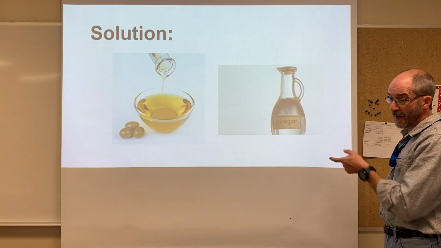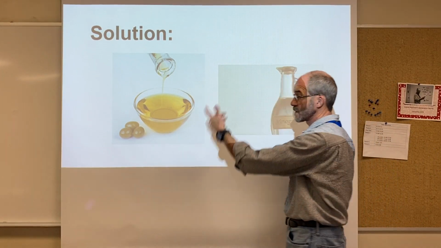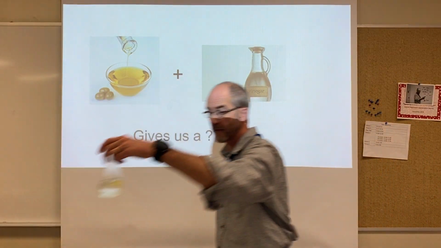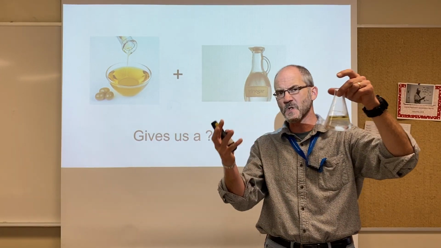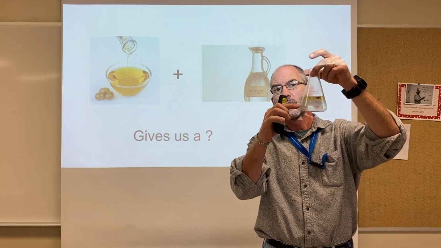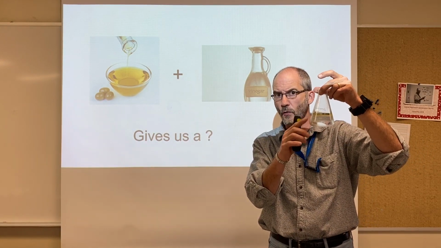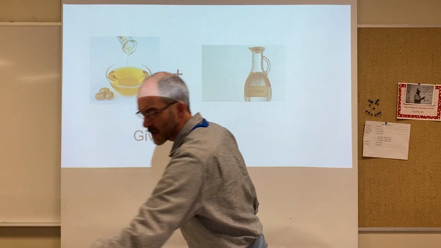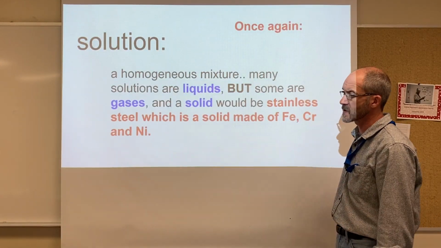Okay? Now, what if I were to take vinegar or even water and pour in some oil or some cooking oil? What would I get? Well, you've done this or seen it done before, and you know that because of density, we would have two different layers here. We're not going to consider this a homogeneous mixture. This is not the definition of uniform and definite composition. My friends, this is going to be a heterogeneous mixture. It's not the only example of a heterogeneous mixture, but that's what it's going to give us.